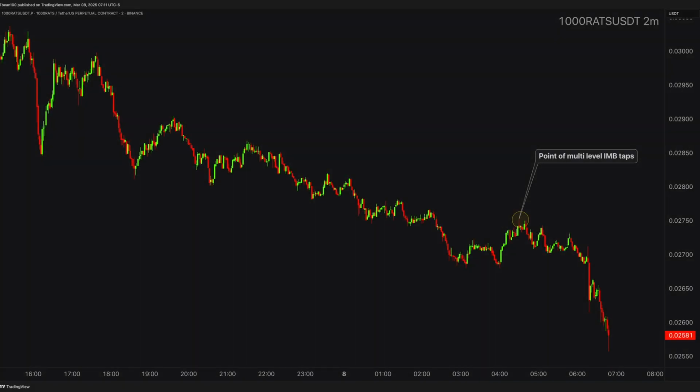So in this 2-minute chart, you can see that this yellow circle point is representing our multi-time frame imbalance location. Basically, our main overall area to look for trades. Also, if you look at the overall trend, you can easily see that we are in a very strong downtrend. Price just keeps pushing downwards. So no need to fight the ocean and waves here. Instead, we will flow with the market. Let's zoom in on the trade area and talk more now.